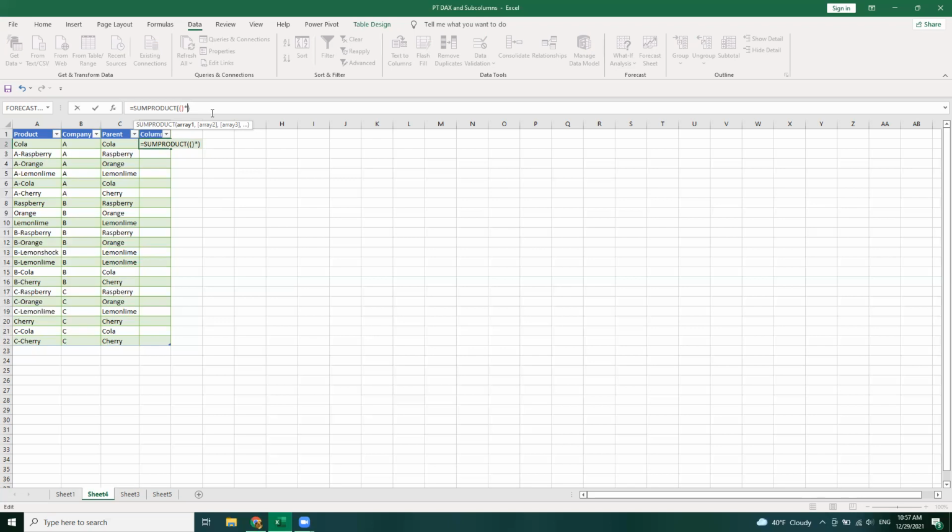If you put a plus sign, instead of multiplying it, it will add. And I'll show you how that's important in a second. So first, let's go into our first array. Our first array is going to check, is it a duplicate in our company?